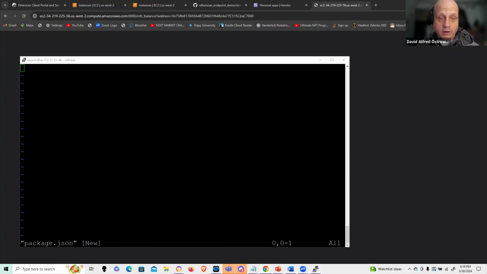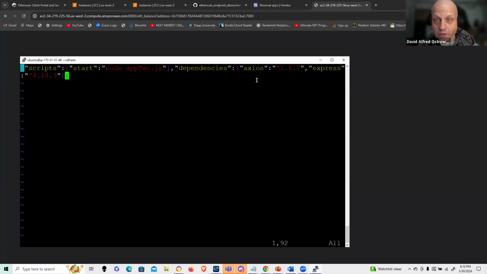So here I open up a package JSON, and again, if you make file changes to the names and so forth, you're going to have to change it appropriately. Here I have a Node app2.js, and I have two dependencies, Axios and Express. I'll talk a little bit more about that.